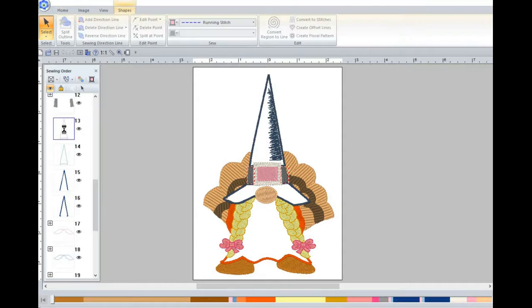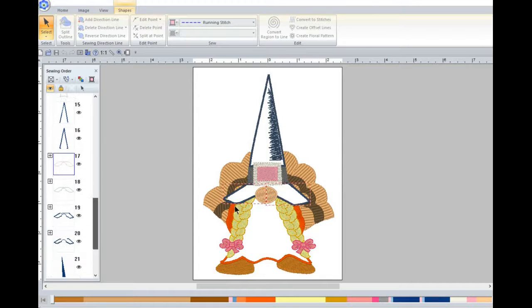And then here we go with the applique of the hat. Pink is a placement stitch, so it'll stitch that. You put your fabric over it. Then it's going to come down and do a tack down on top of your fabric. Then you're going to stitch. You're going to cut right up against that line. Then it's going to do an open zigzag, a very light zigzag. Then it's going to come back and do a satin stitch on top of the lines, and it'll cover the edges of your fabric. Then it's going to go and do the same thing for the brim of the hat.